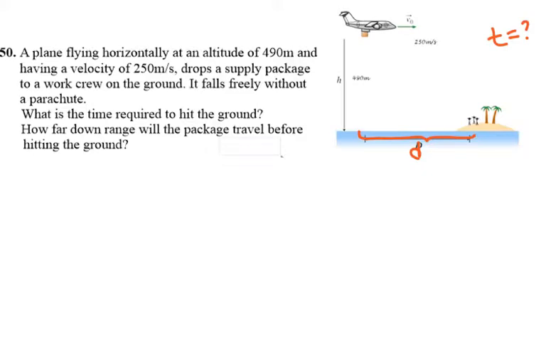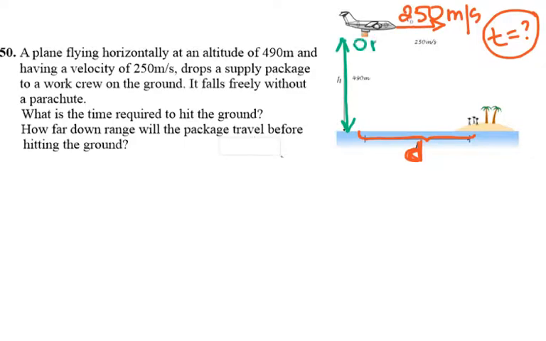So again, I'm going to look at the vertical distance, which is independent of horizontal distance. I don't look at this velocity, which is 250 meters per second, yet, because when I know the time, then I'm going to look at that velocity to figure out the distance that they ask me, how far it will land. So at first I'm going to look at the vertical velocity. Vertical velocity initial of the package is 0 meters per second. And I can find the final velocity of the package. They give me the distance, which is 490 meters, and I know acceleration. So it's again the distance and acceleration type of a question.